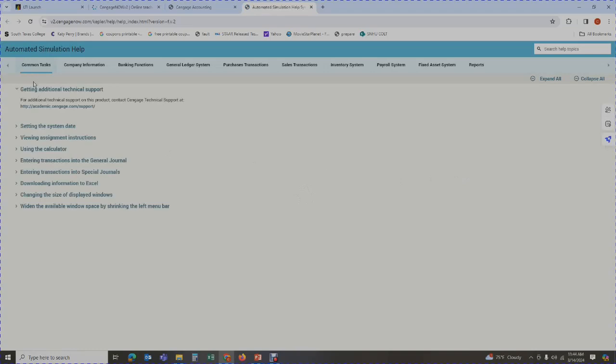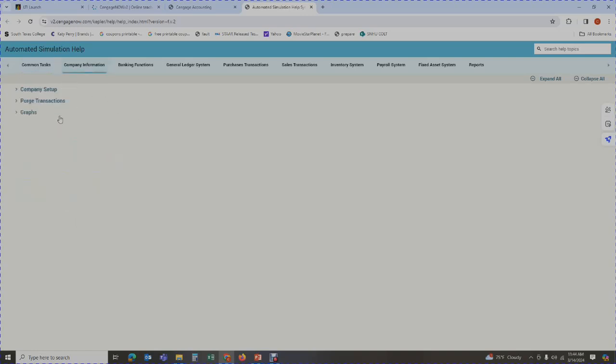And these are just the common tasks that you do. If you are needing help on downloading into Excel, entering transactions into special journals, entering transactions into the general journal, company information, how to set up a company, stuff like that. Banking functions we don't use, but the general ledger system we do.